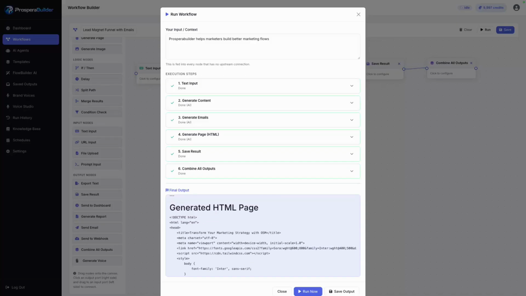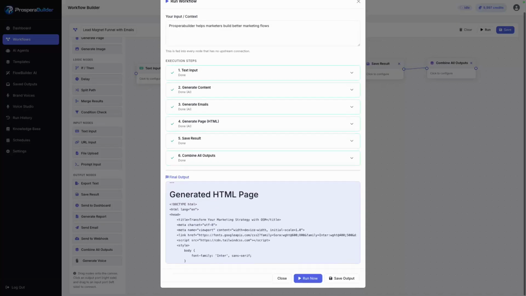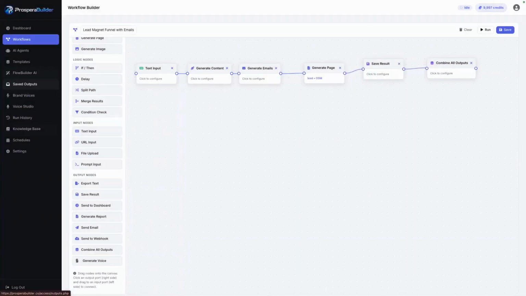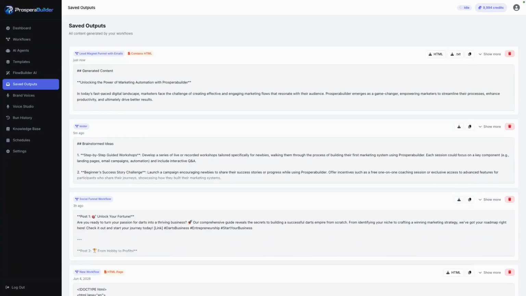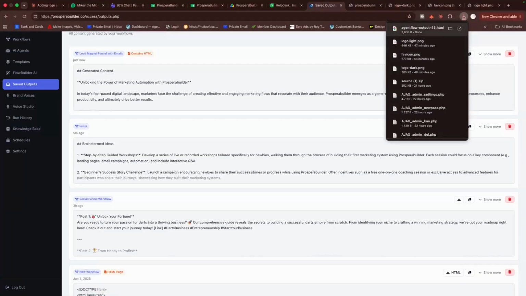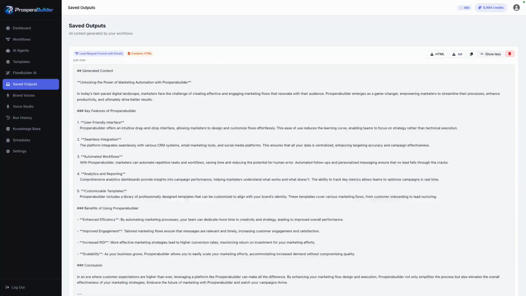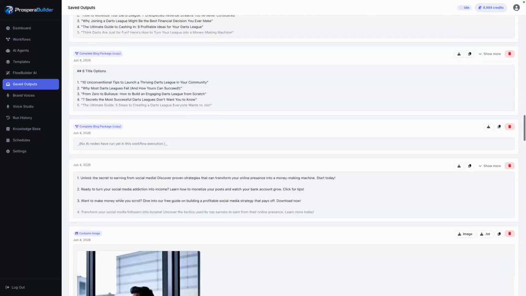It doesn't look like HTML, you download it obviously when you've saved it. So what we're going to do is save that output. So output saved, go over to saved outputs, and you can see there contains HTML, so we can download the HTML, and it's obviously the HTML page there. You can just upload, that's your lead page, and you've got the text, and you can copy it as well. Okay, so you can see everything that it's done there.